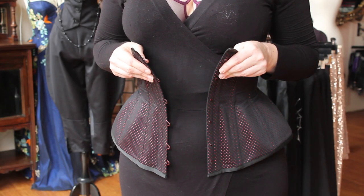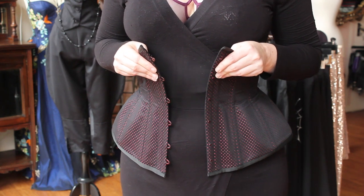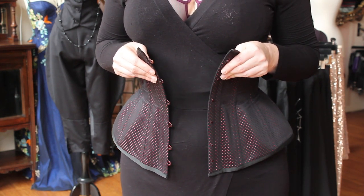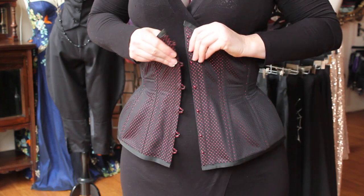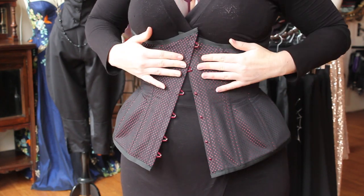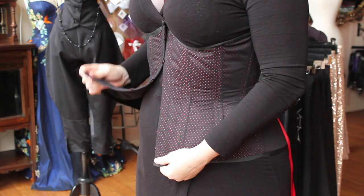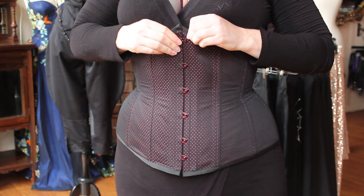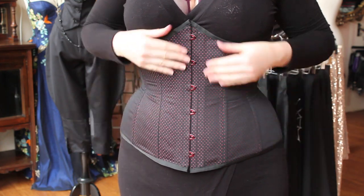This part can often give people grief, so just remember that the busk is all one piece. Think of it like a zipper rather than individual buttons — one fluid motion. When closing the busk, it is important to give yourself a good pivot point. I tend to hook mine second from the top, however you may find it easier to start second from the bottom. Grab the bottom of the corset or the top, curve the busk inwards towards your body, and then pivot to line up the hooks with the buttons.